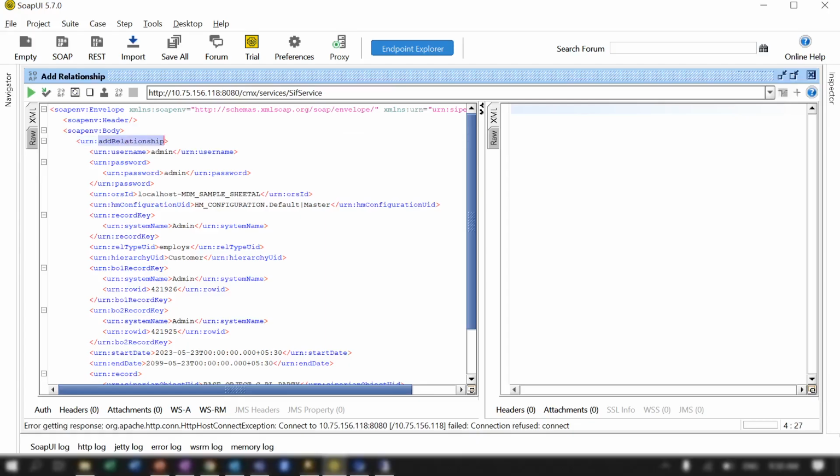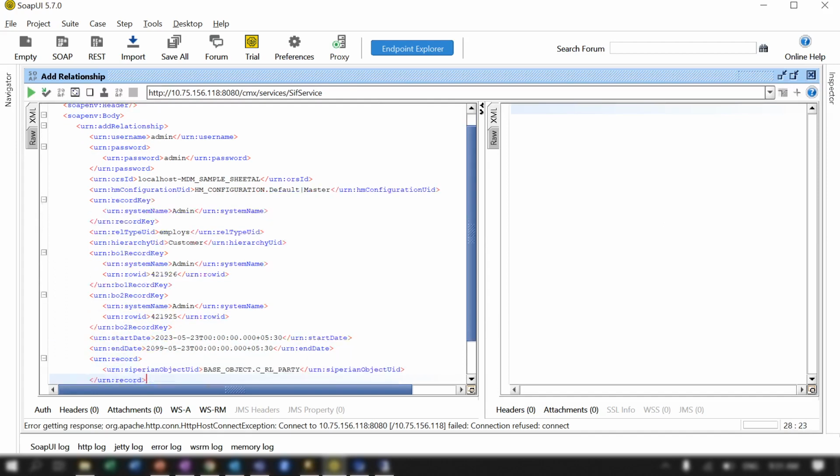In the first demo, we are going to try to create a relationship between two individual records using add relationship API. In this API call, you will have multiple fields. You can add, remove the fields based on your use case. I have already done those configuration as per my use case. In my case, I am trying to create a relationship between organization and a person. The row ID object 1 is for the org record and the row ID object 2 is for the person record. I have also provided the start date and end date, which are not mandatory fields. I have provided the start date as May 23, 2023 and end date as May 23, 2099.